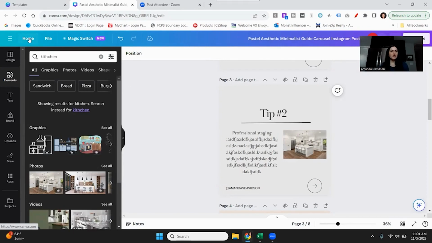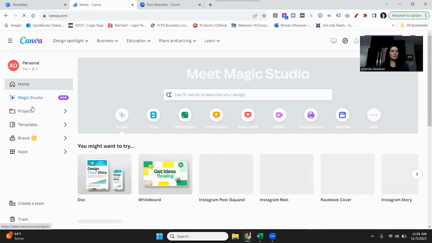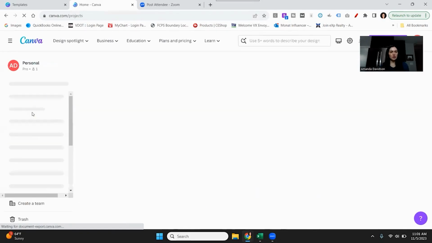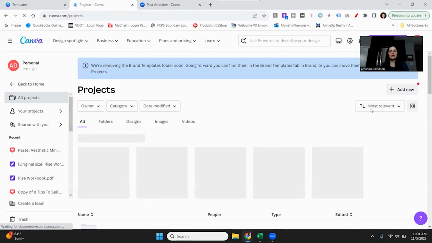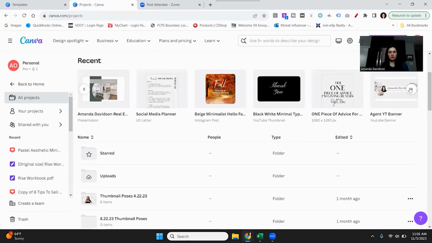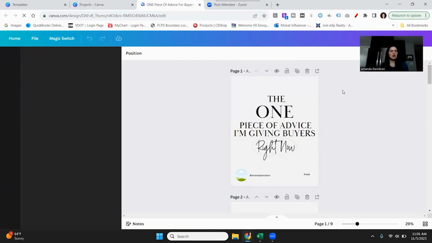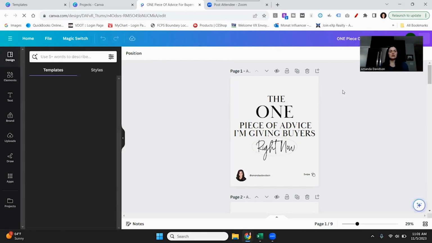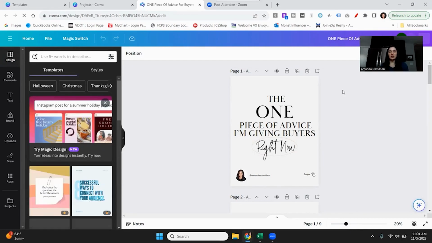Before we jump off of here though, let me go to my home and my projects, because I also want to show you how I use this in my social media without having to spend a bunch of time consistently doing design. So here's one of mine. This is the current carousel template I'm using. Not to say I don't change them up here and there. It really just depends. Instagram, obviously, the looks change over time, so you want to be mindful of that.